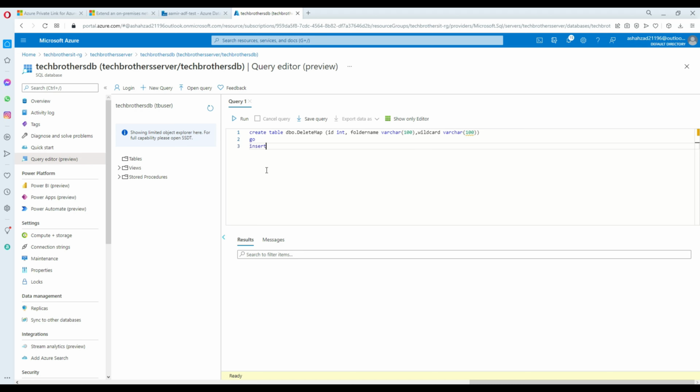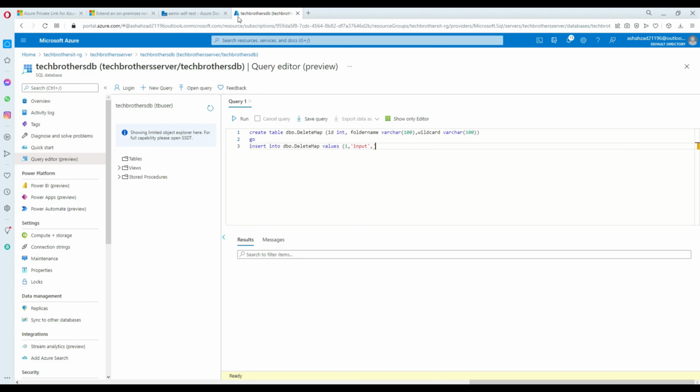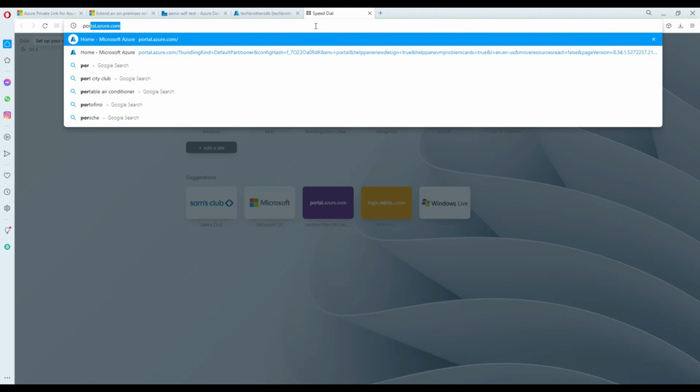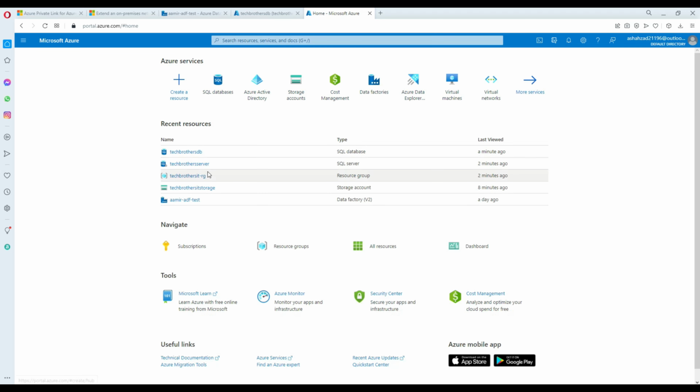Now I'm going to insert into dbo.delete map table values, and the first one is going to be the input folder. Let me go to the portal, portal.azure, and now let's go to the blob storage so I can show you.